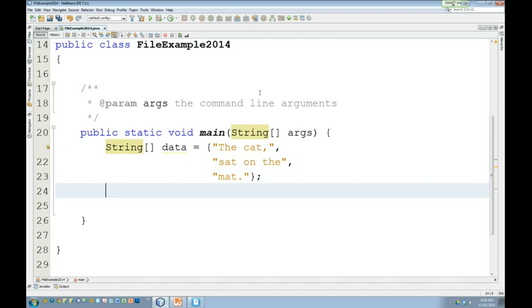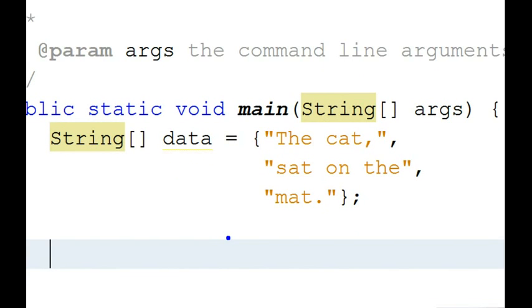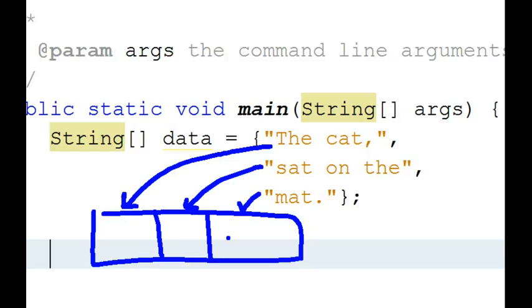Okay. So you can imagine that this is the data file, okay? And that at the end of each line there'd be a new line character. There isn't now, but right now I'm storing it as an array. So it's a 3-spot array, like that. And each of these strings is in each spot in the array. Okay? So the cat, sat on the mat, period, are going to be in the 3 slots of the array. Okay? So what we're going to write is code to save this to a file, save the array to a file, and then later read it back from the file to make sure that it read properly.